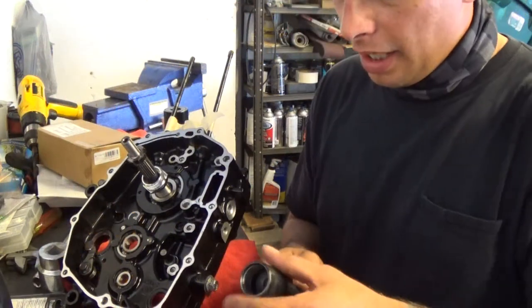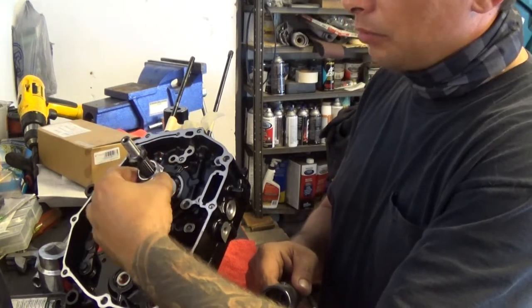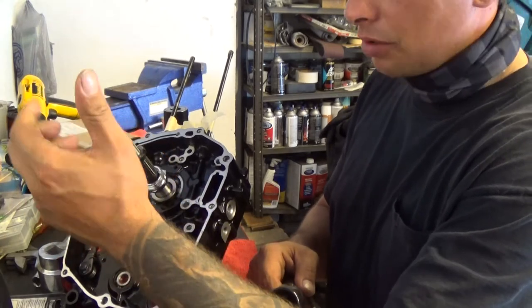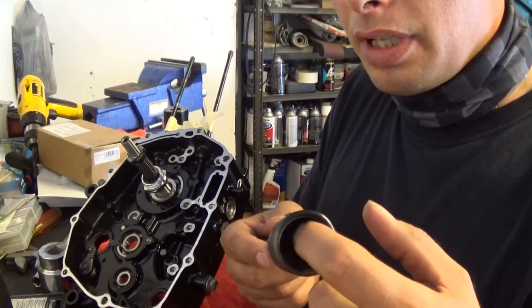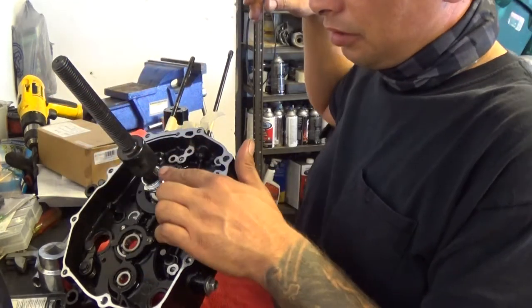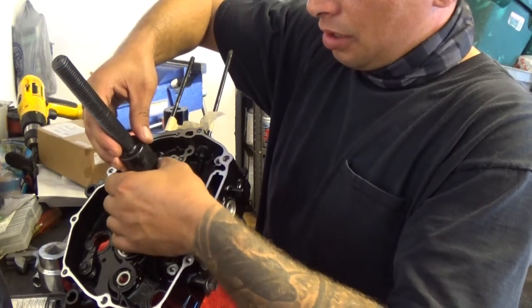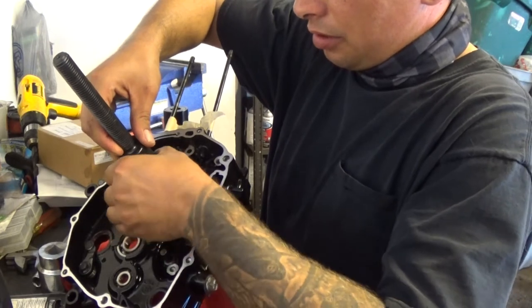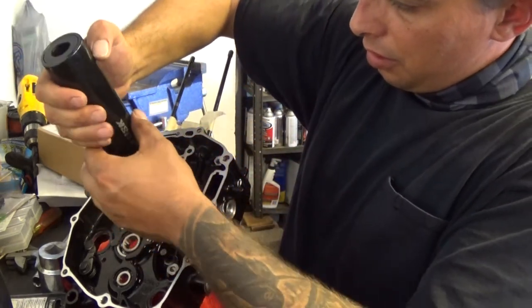So I think I might have actually figured out a solution to getting this crank through. What I'm using is the nut for the clutch basket. I put the one part of the crank puller on the crank. Then I put that nut on for the clutch. Screwed that all the way down so it grabs all the threads. Then what I did was I drilled out the center of this tool, made it larger. There was originally a hole there, I just made it larger so it can slip over the crank. And in turn, it'll drop past the nut that is used for the clutch, spin up the other section, screw that in. And in turn, I should be able to pull. We'll see. Let's try this out.